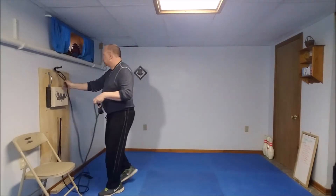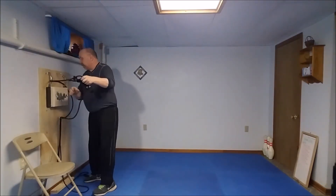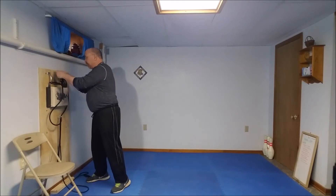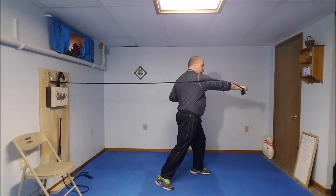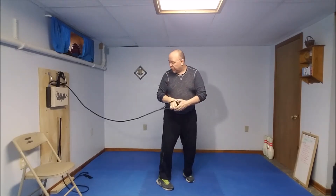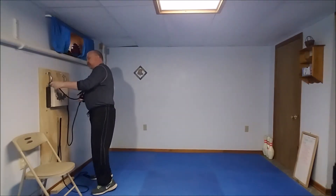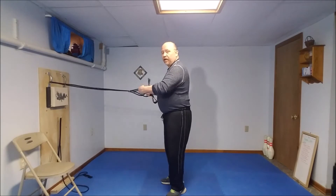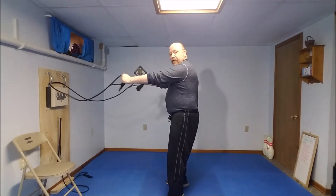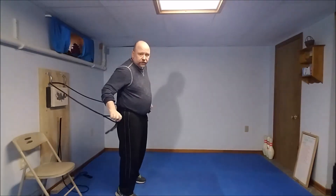I can shorten it up too — that's another nice thing about these handles here. I can shorten this up quite a bit. Now I can practice my punches with resistance, do the same thing with kicks, and some knee exercises. Going through the handles here, I can work on my fly exercises and pull backs. I can turn it around like this and step forward for additional movements.